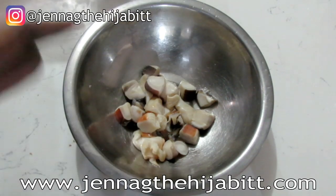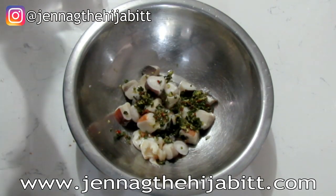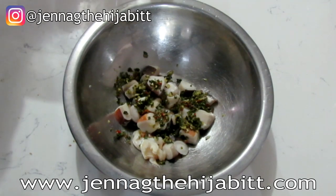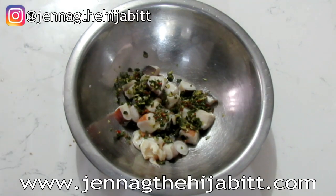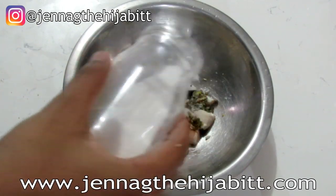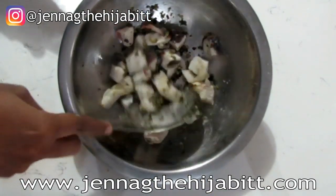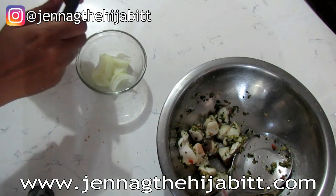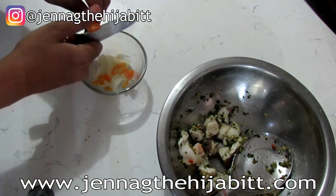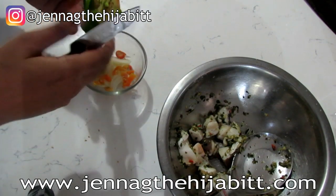I'm going to add some green seasoning. Now you're probably saying, Jenna, this is a little bit of food — well, my husband wouldn't really eat this, he might taste it, but I'm just making it for me. I'm adding some salt and some black pepper, and I'll mix this up. I have some onion and I'm cutting up a pimento with it. If you don't have pimentos you can eliminate it, or add any sort of pepper you want. I'm adding hot pepper.